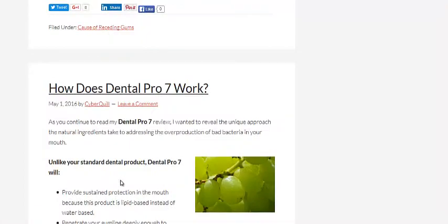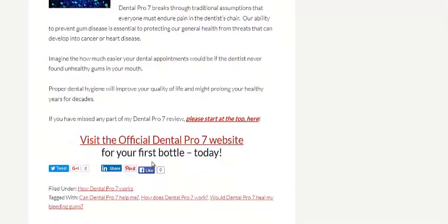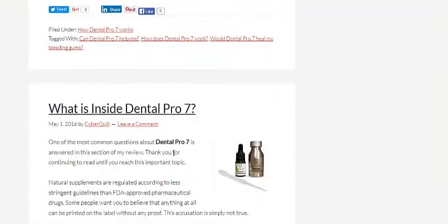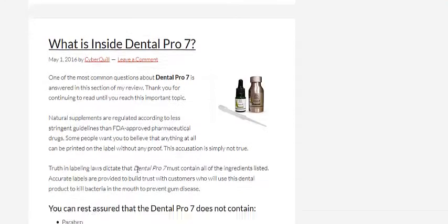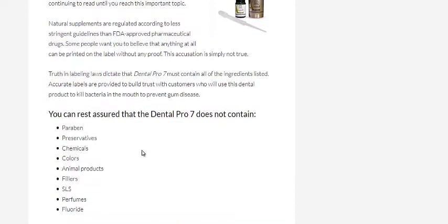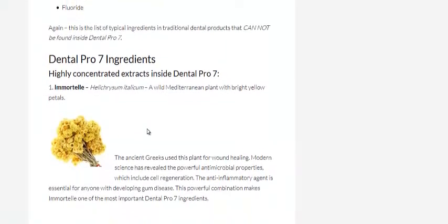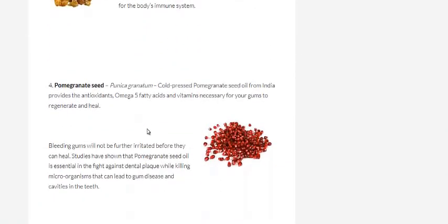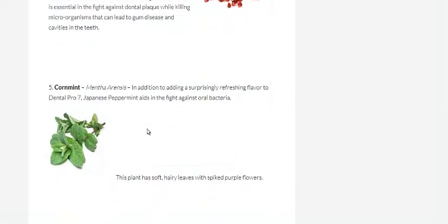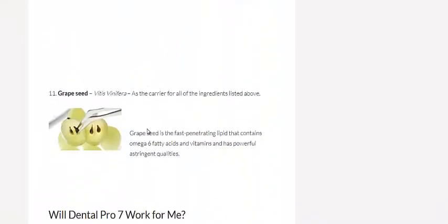Getting on to the product — how does it actually work? It explains absolutely everything about how it works. She goes into what's actually inside it. It's a full review that really does cover everything. It's FDA approved — she covers all that. It doesn't contain certain things, which is cool. And then it goes through in detail all the actual ingredients: Immortelle, Manuka, Myrrh, Pomegranate seed, Cornmint, Clovebuds, Spearmint Leaf — covering what they are, what they do, and why they're in it.